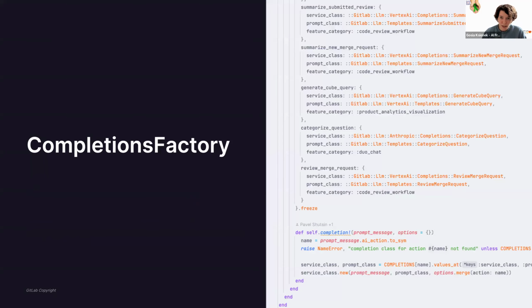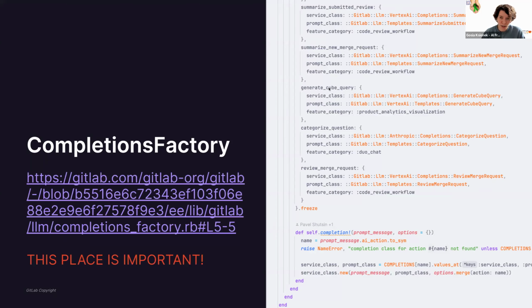The completions factory has all of those features in this big hash, and we have the service class which executes the request, and the prompt class. The prompt class is what is interesting to you. In the prompt class, there should be prompts.